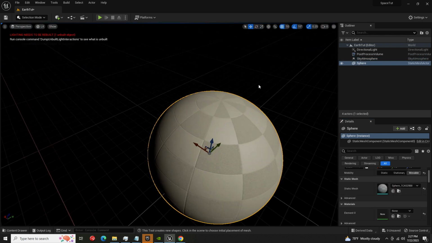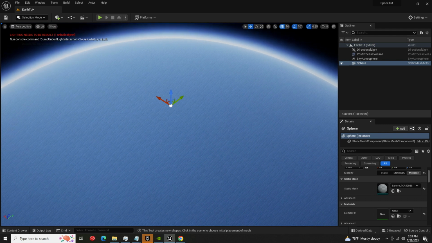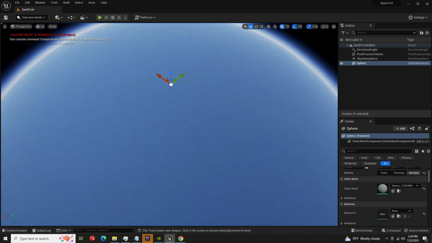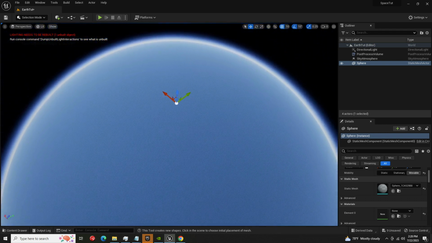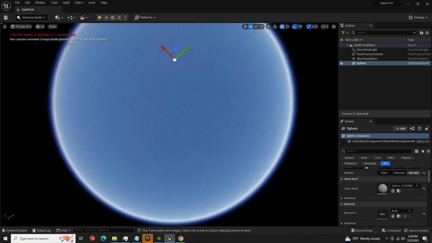There. All right, we're going to need this camera speed though all the way up. Yours might not be here, but you're going to want to yank this because things are about to get wild, and we're going to need some room to work. So there we go. You zoom out, you'll see this is the actual atmosphere. And we're going to need to get our sphere in the center of this for the planet.